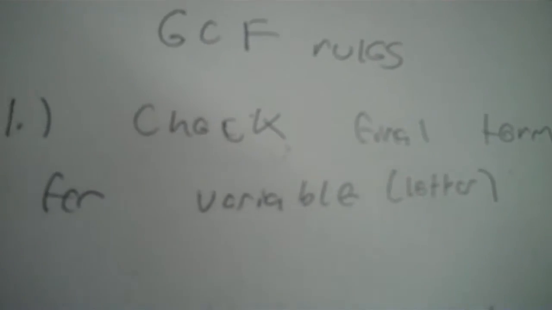So you check your last term, check the final term for a variable, and it's there. You have x. You check the first term for a negative, it's there. Now, put it at the beginning of the slot, not right up against the x. Now you have to find the GCF of your coefficients, 42 and 14. So 14 is smaller, so I go into the 14th row. 14's there, so is 42, so I would do 14.